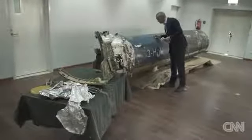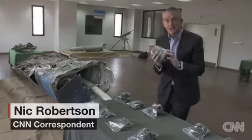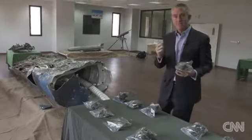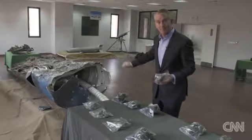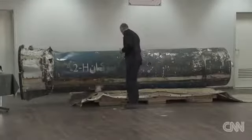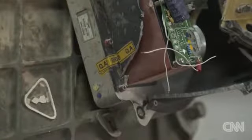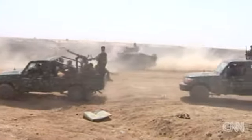A ballistic missile fired from Yemen — some of the fragments like these are tiny. The Saudis say they were scattered across the desert from where their anti-ballistic missile system shot it down as it was flying towards the capital. CNN is the first news crew to be shown this Houthi rocket, brought down last month about 15 miles from Riyadh. Officials here say it is evidence that Iran is backing the Yemeni rebels, who are increasing attacks targeting Saudi civilians.